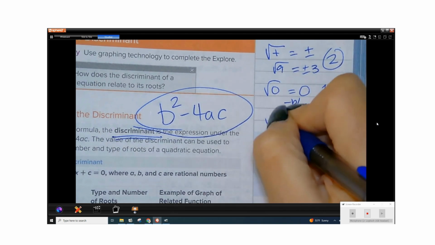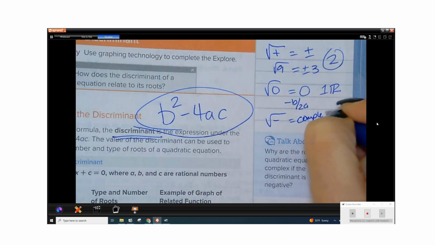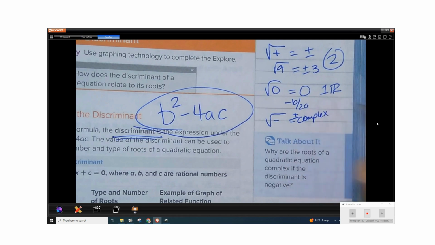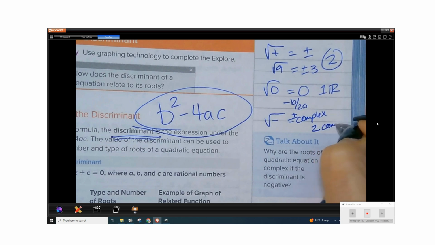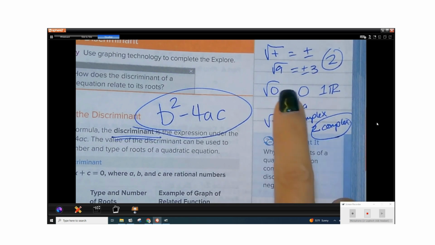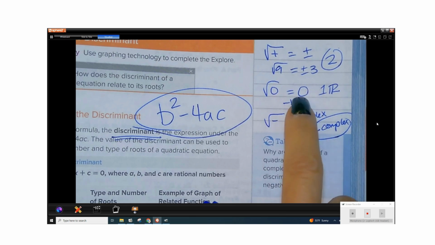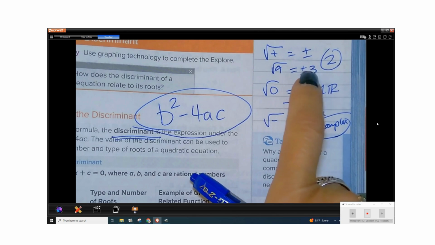And if I have a negative, it is a complex number, but again, you're going to have the plus and minus whatever i. So there's two complex roots with the negative. And it's all because of the square root. When I take the square root of a negative, they're complex numbers. Take the square root of 0, the square root drops out. If I take the square root of a positive, I get two answers.